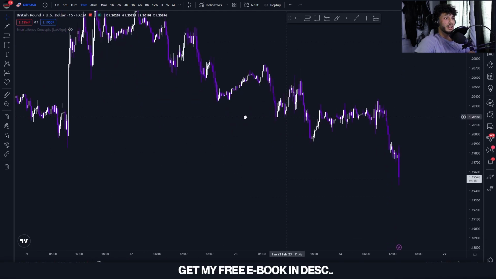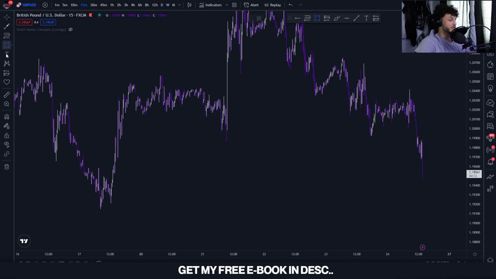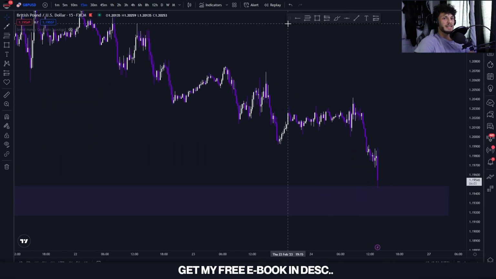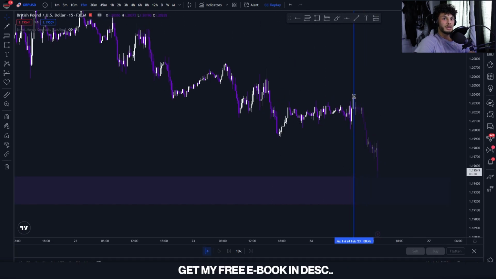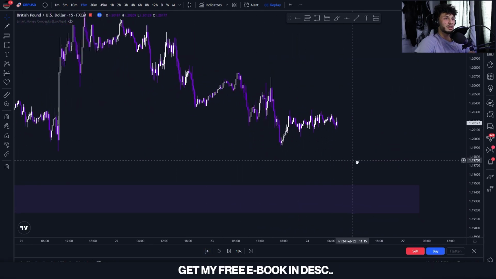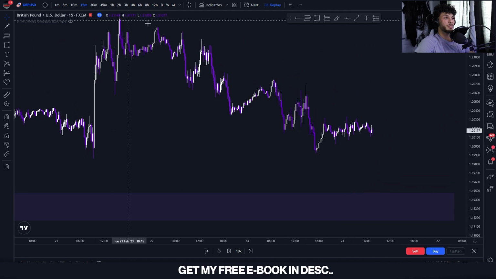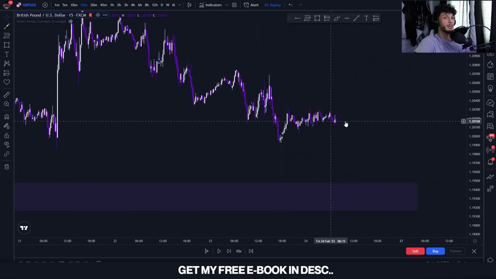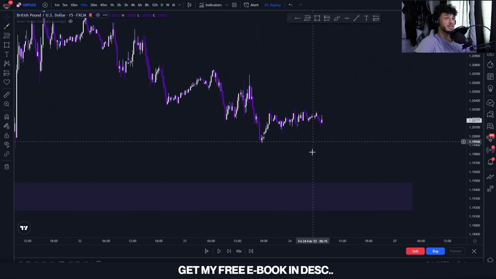Now, if we take a look at the higher time frame, we have a point of interest right here on the 6-hour time frame. This is the one where I can potentially expect some reactions from, and you can see we're kind of reacting from it right now. The sell that I took earlier on was from here. I had some margin to sell. Obviously I wasn't selling at the most premium area of this whole trading range, but I still had some margin to sell, and I am scalping. I'm on the smaller time frames, so I have from here to there to sell.